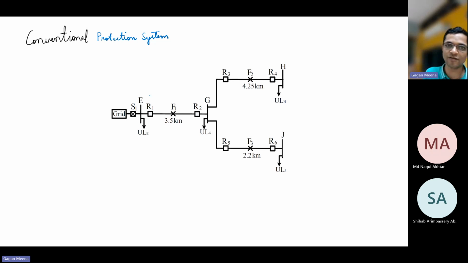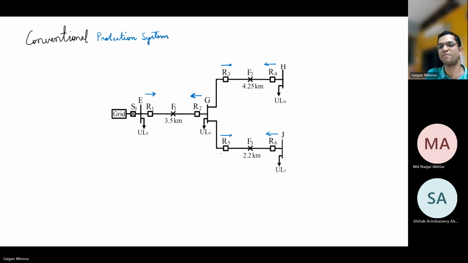If we consider all these relays as directional overcurrent relays, then R1 will work for this direction of fault current, R2 is set to work for this direction, R3 for this current, R4 for this, R5 and R6.